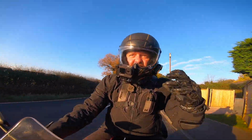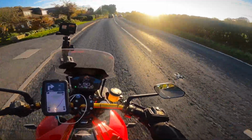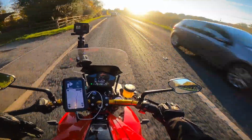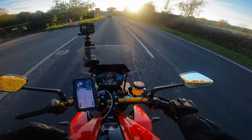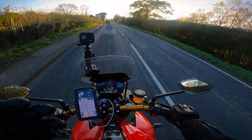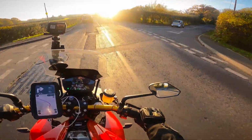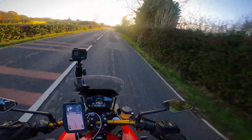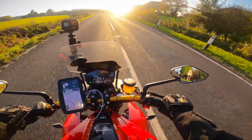I almost have to recalibrate my riding because at the points where on the GS, which obviously has quite a bit of engine braking, I'd roll off the gas, it's still way too early on this. You can really leave your braking much later with this when you roll off the throttle. And see, overtakes just effortless.